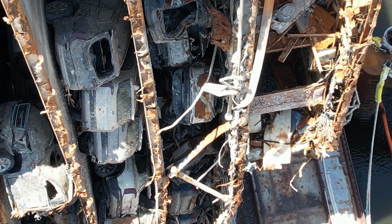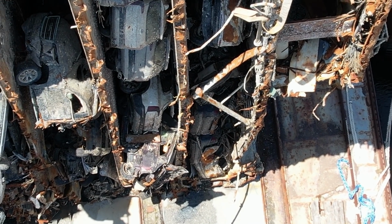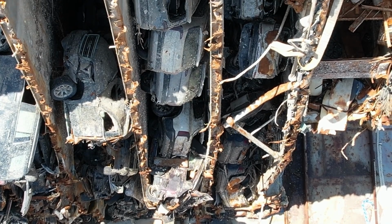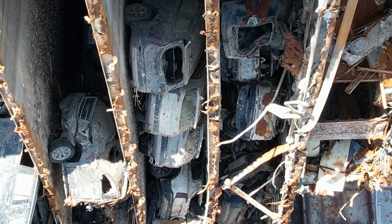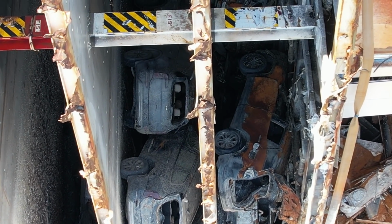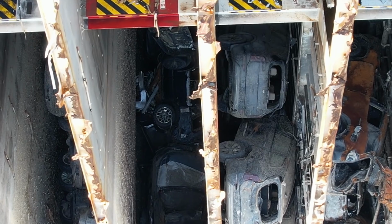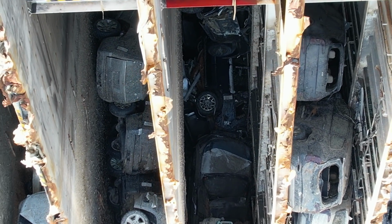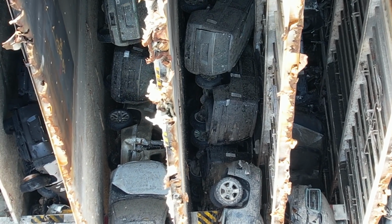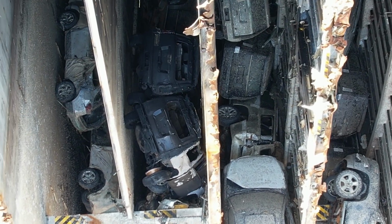Again, the waterline. Understand that we have about a 7 to 9 foot range of tidal influence here in coastal Georgia, but you can really see in there on the vehicles which ones were submerged and which ones were above that waterline, mainly because you don't see the marine growth on those that were not immersed into the water.